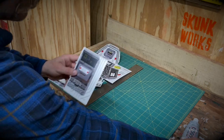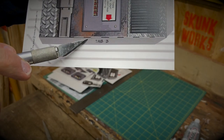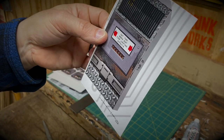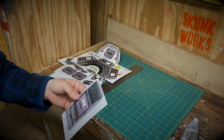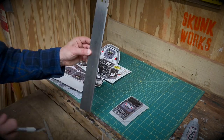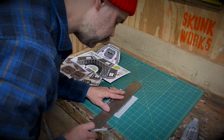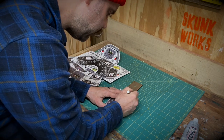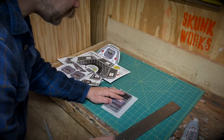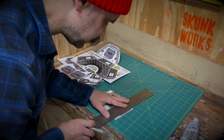So you can see here, I'll grab my razor knife. You've got these little dotted lines here. So you'll score those. Don't cut all the way through, just score them. So basically a light cut. It's important to have a nice sharp razor knife, and also a metal straight edge. That's what I would suggest. I think Randall suggests that as well. So we just come down here, line that up best you can, and just give it a light score. So we've scored that portion. And let's score this portion as well.